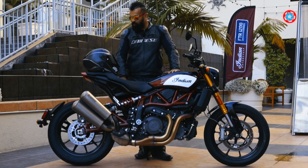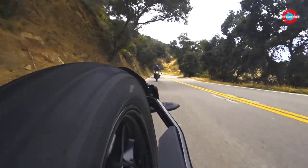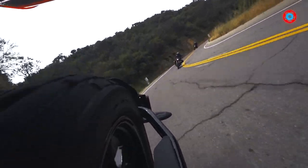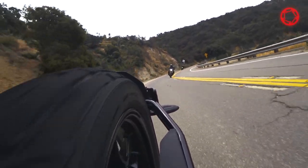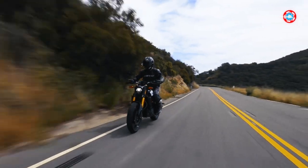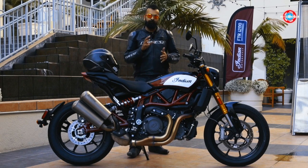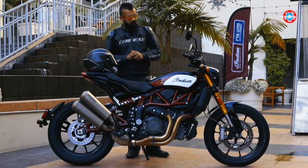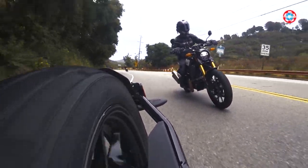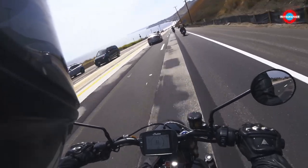And I'll tell you, when I was riding this bike, I was grinning all the time under my helmet. This is very rare because I keep riding different kinds of motorcycles, right from Boss Hoss. But this one, after a long time, puts that joy inside me which was lacking. It made me feel like a kid once more. Let's talk about specs. This one is not exactly feather light, but it does pump out 120 horsepower out of a 1200cc mill and a respectable 115 Nm of torque. That torque feels like much more to me because it tries to rip your wrists out of your hands. It's so torquey, it's a really ready machine.